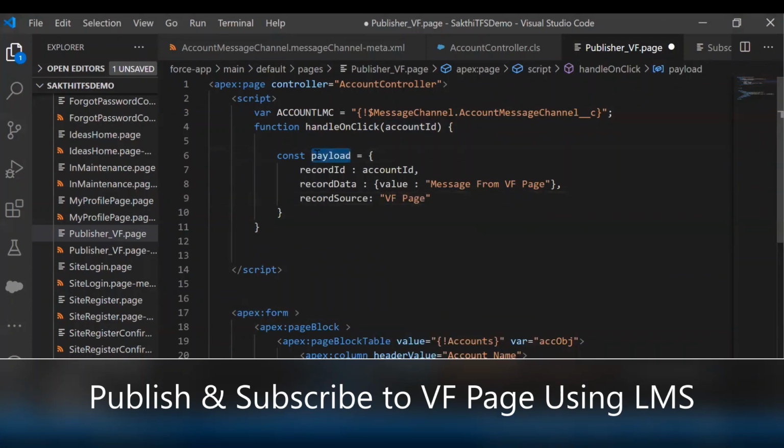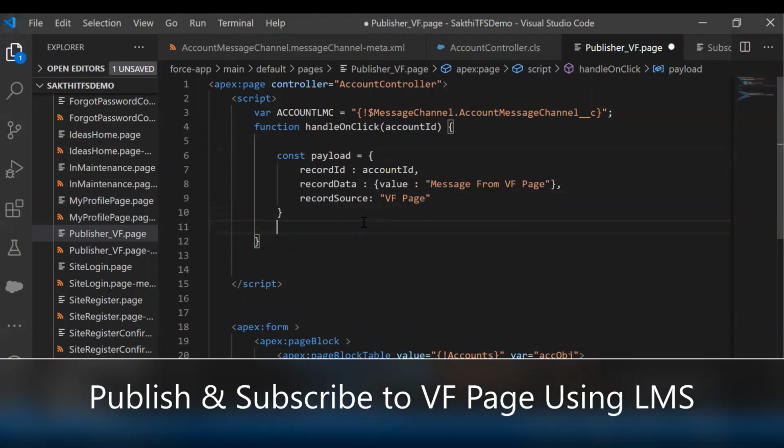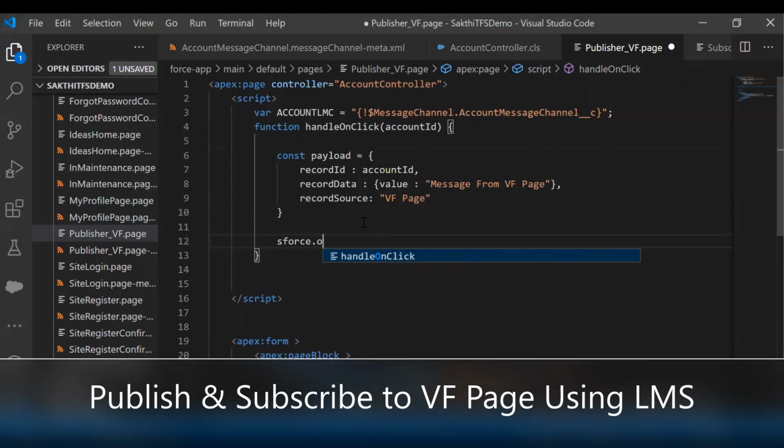So we define the payload, and using the sforce.one API, with the help of the publish method, we can pass the data. Here we need to pass two parameters.